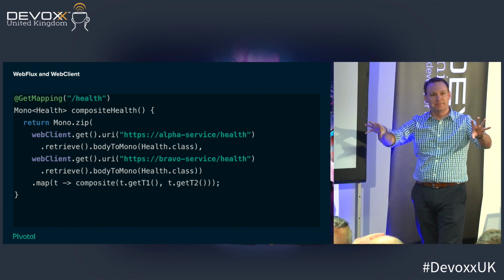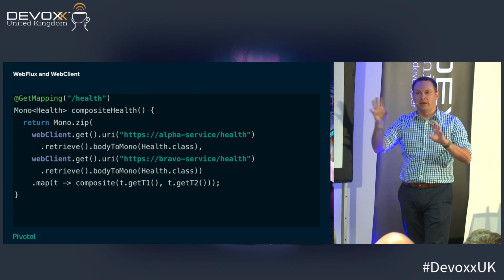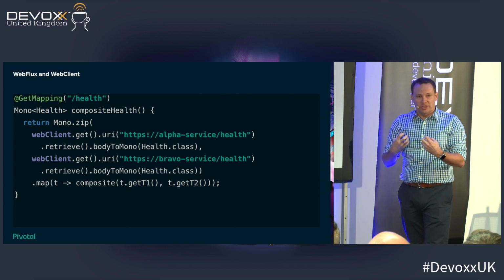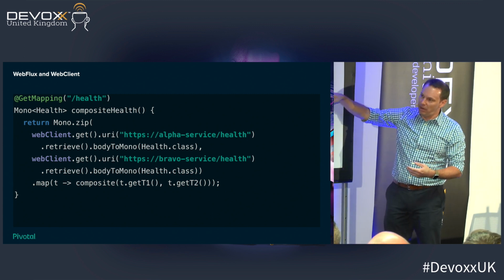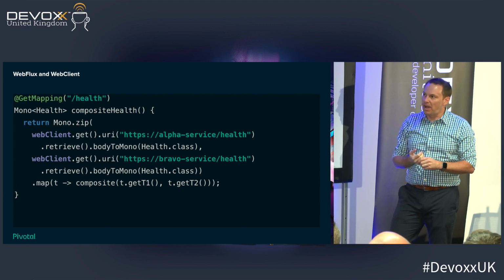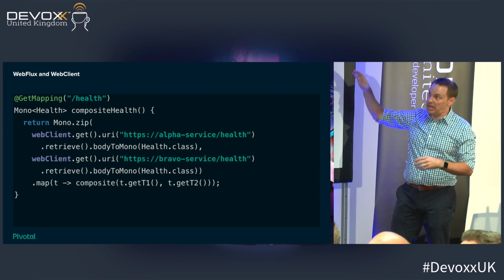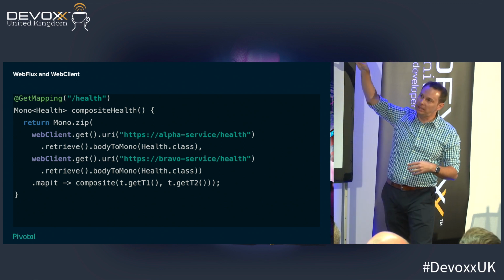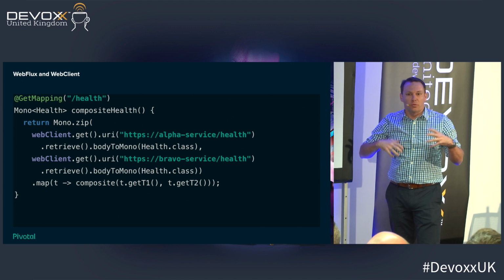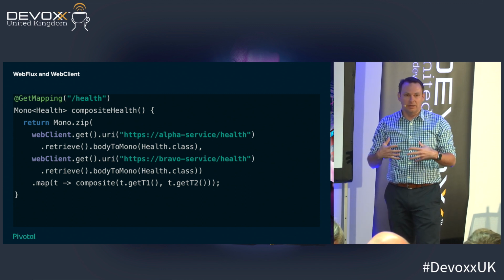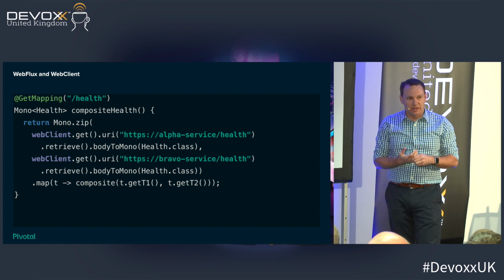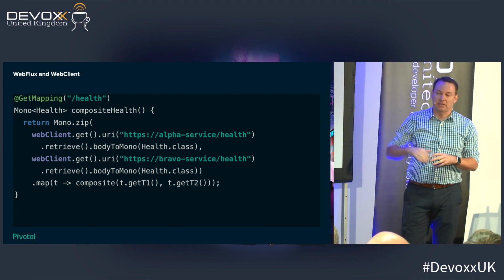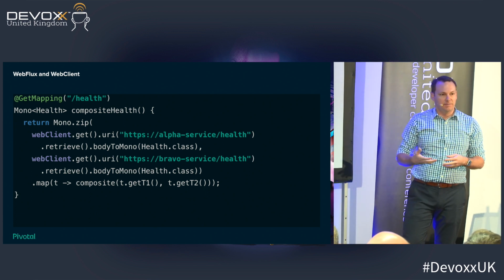The calls go out at the same time, they wait, and as one returns, it'll obviously return faster than a second one. The second one eventually comes back in, and there's an automatic trigger that now we want to go to this map line, turn it into this composite health object. And the key, during the waiting for these 2 things, it is not occupying the thread where you made a request for this composite health. So what effectively this means is in the web tier, during times that we're doing all of this kind of waiting, we get to more efficiently use that thread. It means some other request can come in asking for a different endpoint or this endpoint and occupy that thread.